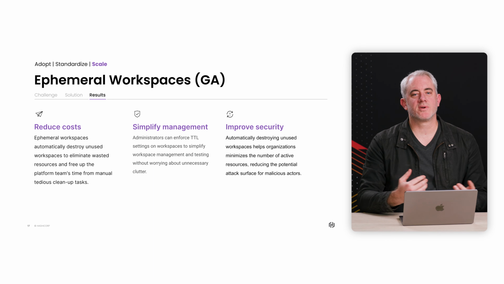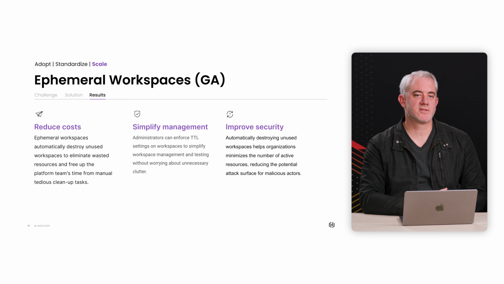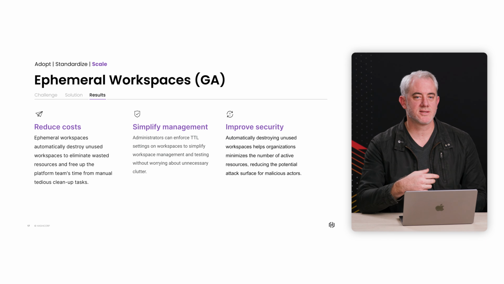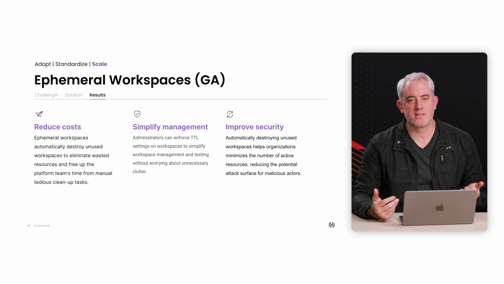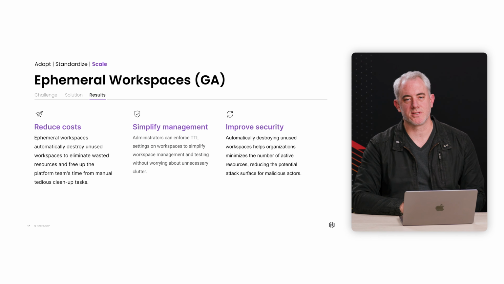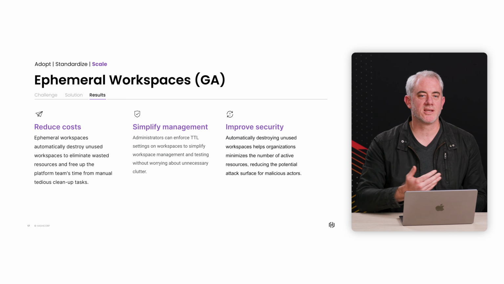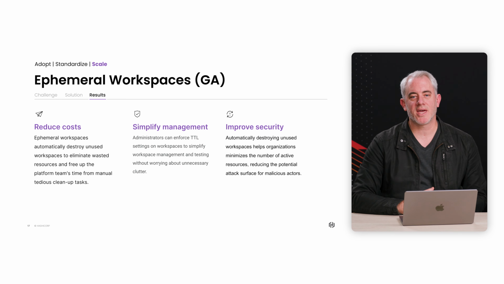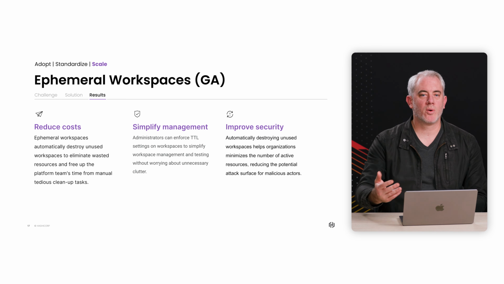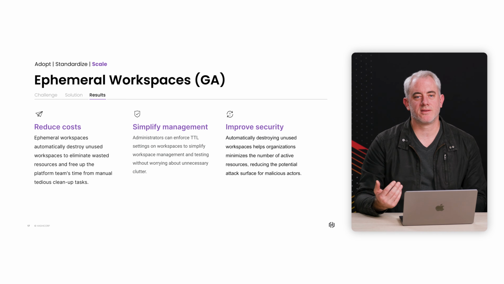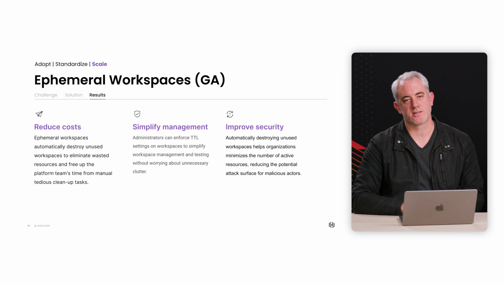And I think for all the developers out there, this is going to make their lives a lot easier using ephemeral workspaces. What we've seen with our customers is that they've been able to use ephemeral workspaces to cut down on cost, simplify management, and improve security. Less uptime means you're not getting charged for running services. Destroyed workspaces means you have a lot less resources to manage. And in some cases, we've seen hundreds of extra workspaces with running resources. And of course, when services are spun down, there's a lower attack surface for bad actors.